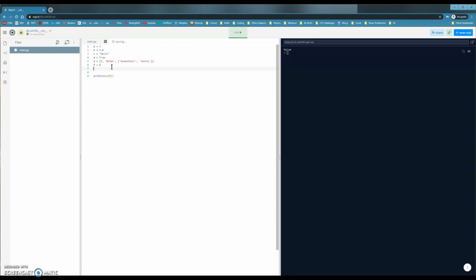And we can see a similar thing occur with strings and lists. So right now C is hello. If we go ahead and print the boolean value of C, we get true because it's a non-empty string. But if I create another variable G and set it equal to just an empty string, so just quote, quote, and then I go ahead and print the boolean value of G, I get false. So you can sort of start to extrapolate the fact that empty values, empty strings, empty lists, which I'm not demonstrating but works in the same way, are going to have truthiness values of false. And in terms of numbers, non-zero values will always have truthiness of true, and 0 will have a truthiness of false.